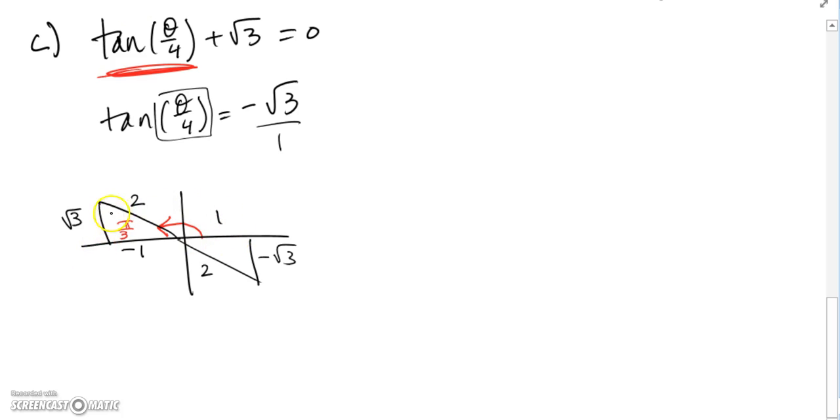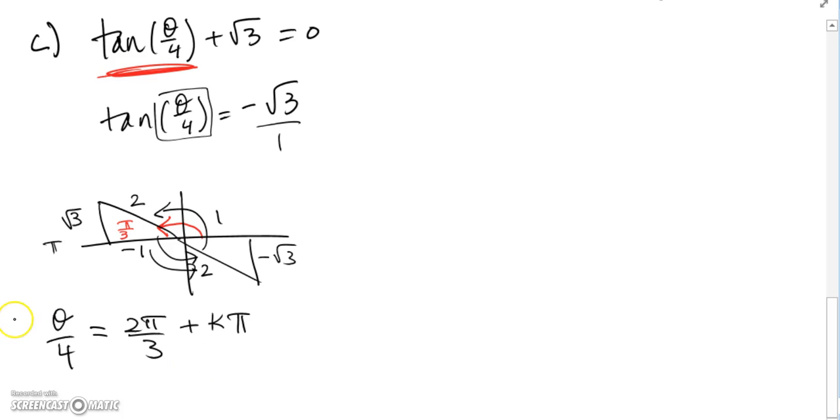So it looks like I end up not going all the way around to 3 pi over 3, which would give me the pi, but stopping one short of 3 pi over 3, with one short of pi over 3, which is 2 pi over 3. So 2 pi over 3 is what I get. And to get the other one, all I have to do is add pi, and then to get the next one, add pi again, and again. So this time we're going to add k pi. I have just found that theta over 4, once I've taken into account the tangent being negative root 3, is 2 pi over 3 plus k pi.